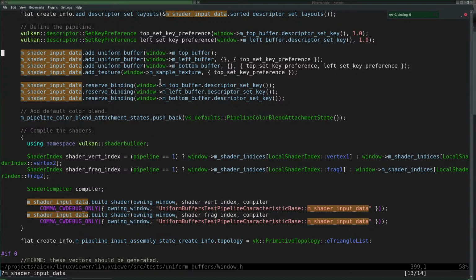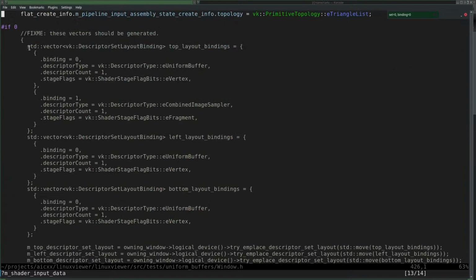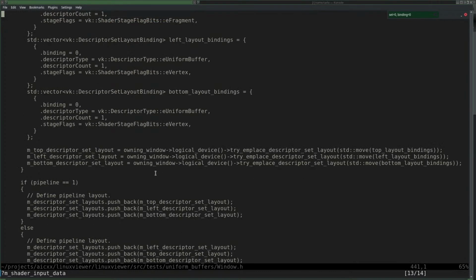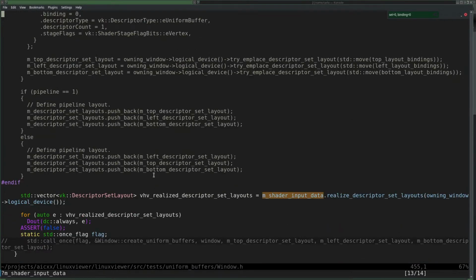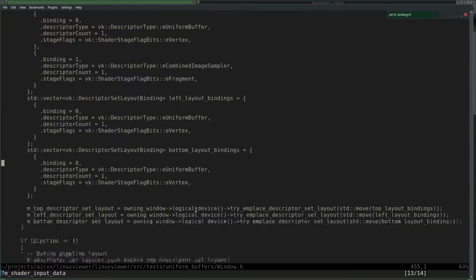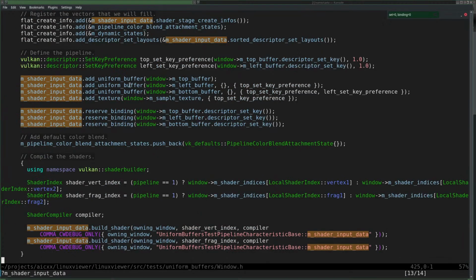And it's not adding a binding. But we need a binding for each uniform buffer. So what I do is I reserve a binding. And that then worked when I hard-coded the bindings, the binding numbers. But that would be in here. And you see the hard-coded binding numbers, 0, 1, 0, and 0. And that's now commented out because it should be generated. And I'm already relying on it being generated, but it is not generated yet. It should have been generated in these functions.